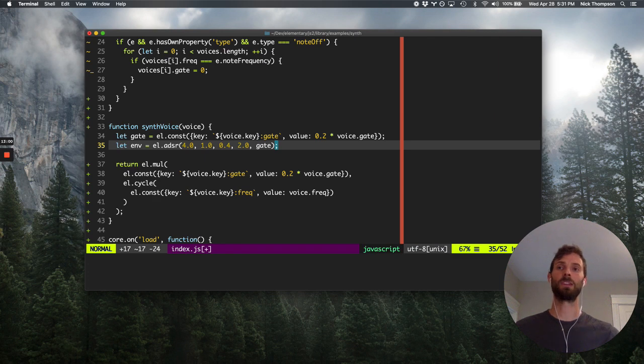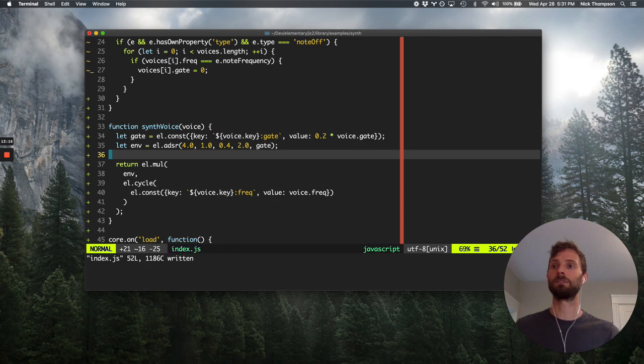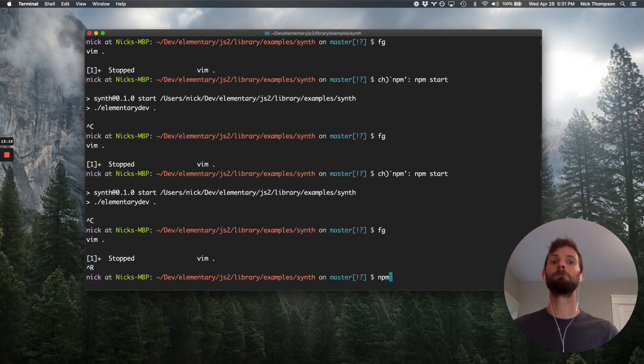And so when the gate goes high, we trigger the attack phase and the ADS phase. When the gate goes low, we trigger the release phase. So once we have that, I can get rid of this and I'll just multiply the tone by the envelope. Let's start with that.